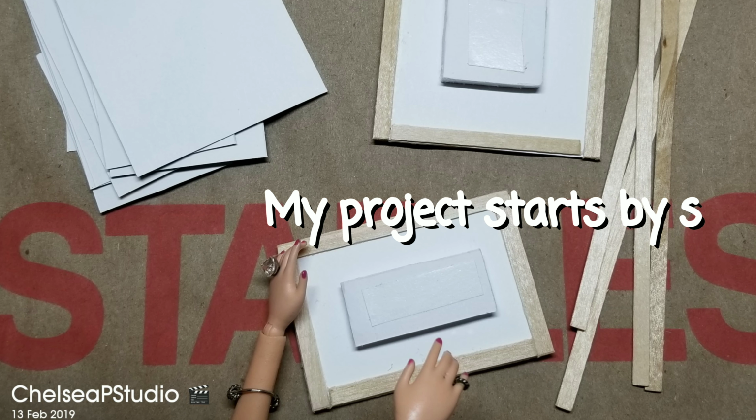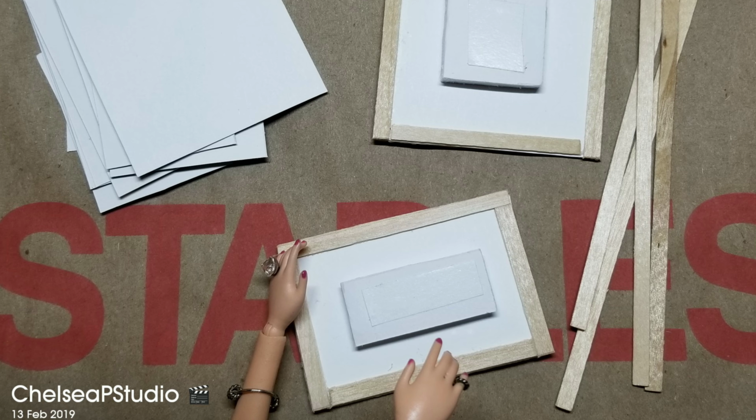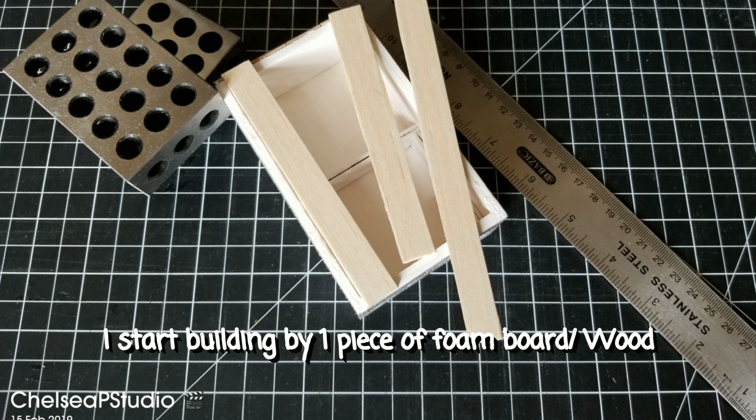The beginning stages start off with one piece of foam board and wood. Let's take a look at what I've created.